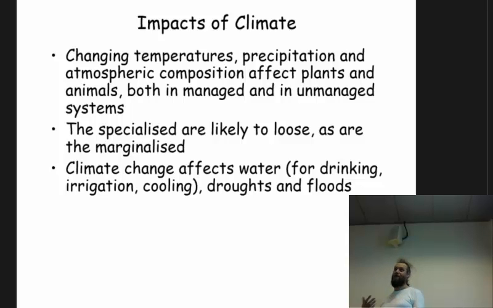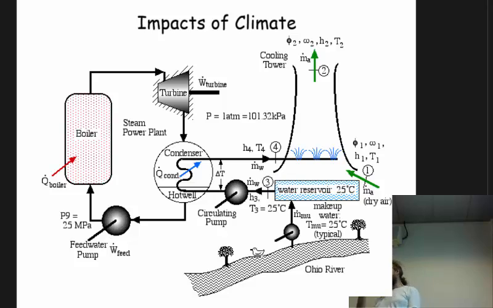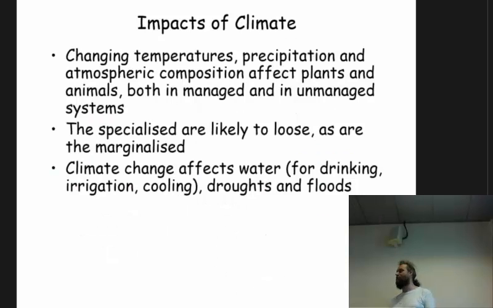If you have a nuclear power plant, for instance, those things get very, very hot. So what we do is we put them near the river or near the sea. We take cold water from the river, pour it onto the plant so that it cools down, and then we pour the hot water back into the river. Right? Now, if the air temperature is higher, you need to cool harder. And if the river water's temperature is higher, cooling is less effective. So you will need a lot more cooling water to achieve the same amount of cooling.